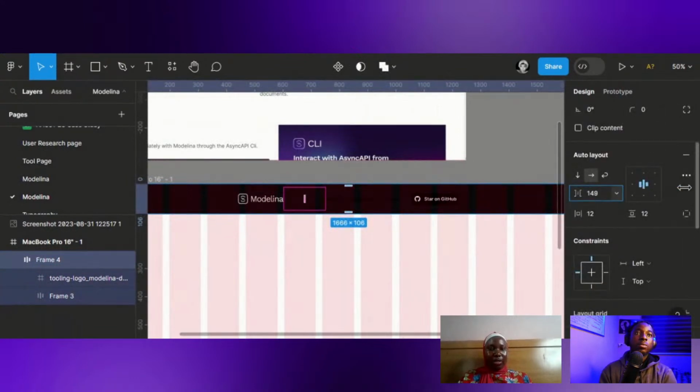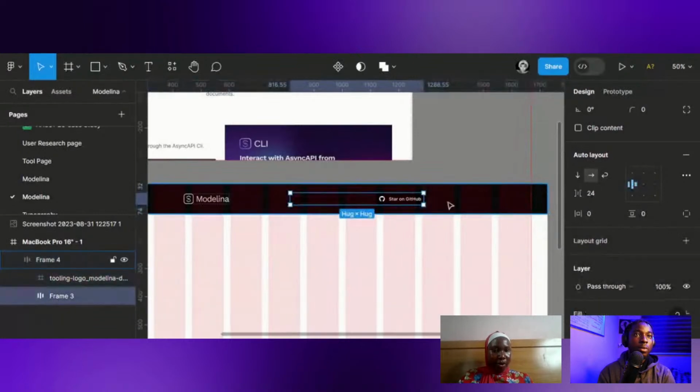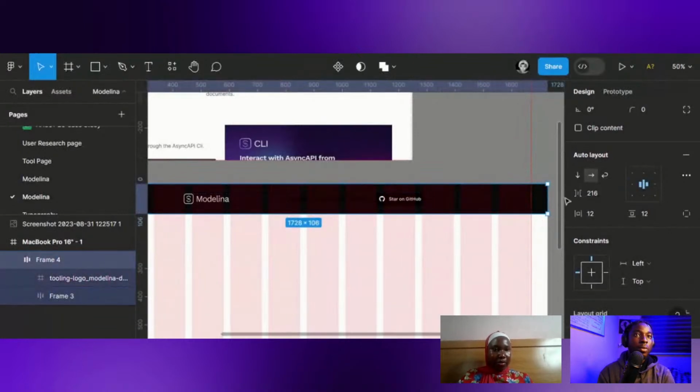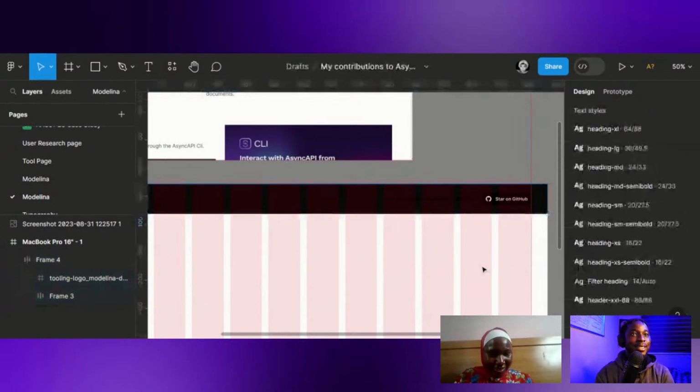I'm trying to increase the space in here so they can all stay at this end. So the GitHub icon is supposed to stay here. Don't worry, I'm going to change the color. I'm just trying to fix this first. It's looking beautiful already.